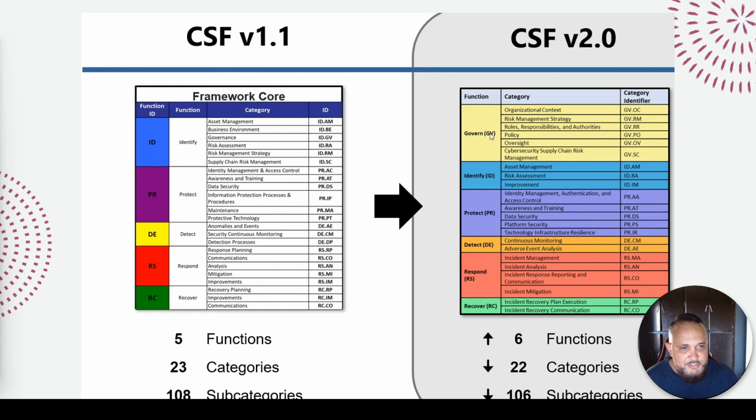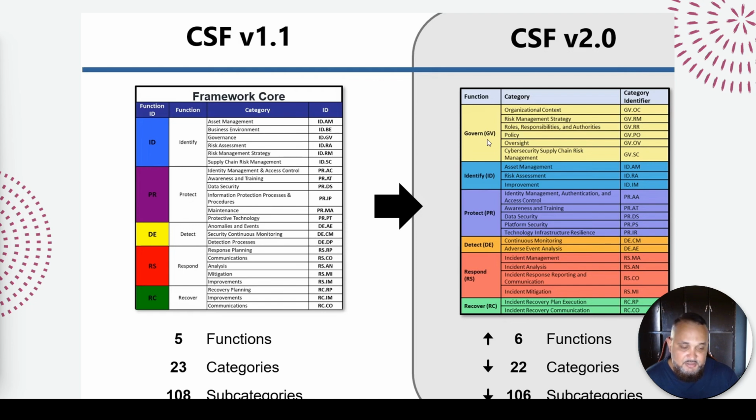That's the govern function. If we look at the previous version, the risk management and risk assessment, or the risk management, has been moved over to govern. And even the governance category has been removed from identify, and it's now its own function. So for me personally, I think it makes sense, moving over some of these things, adding and removing some of them, and making this a whole separate function.